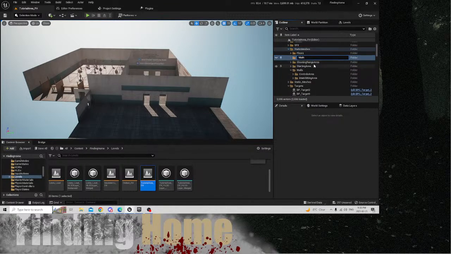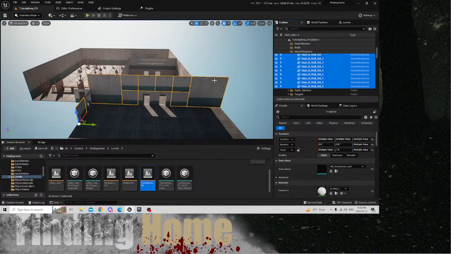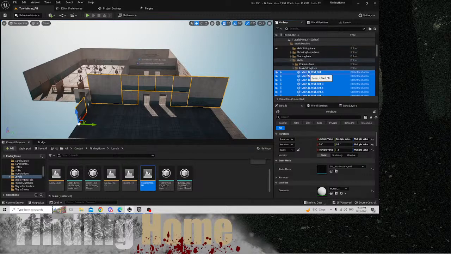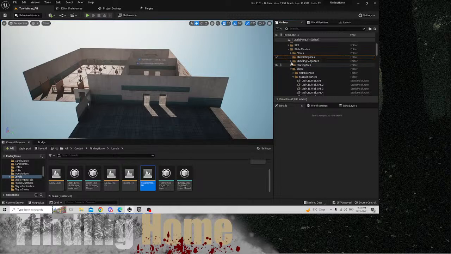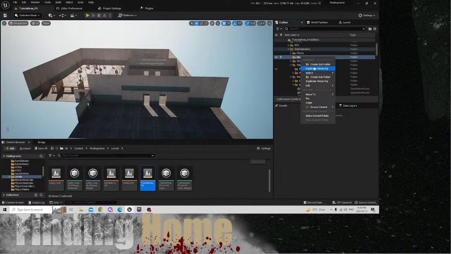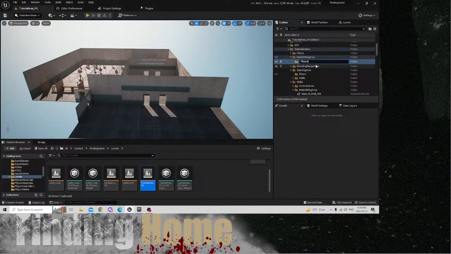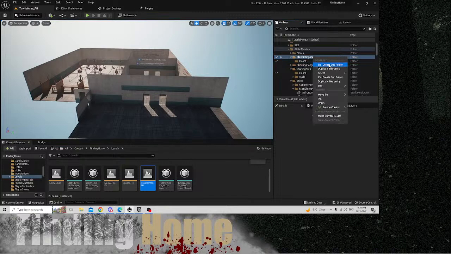So main sitting area, and then we could grab all these walls here, which is just, I guess that excludes the door there, and we'll do the starting area, walls. Yeah, so main sitting area, we need to create floors, and we need to create walls.